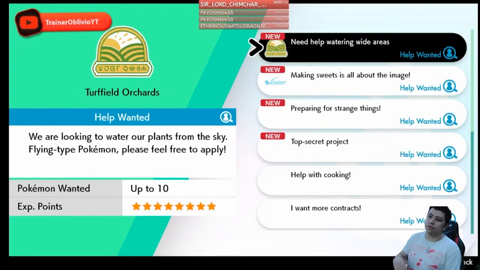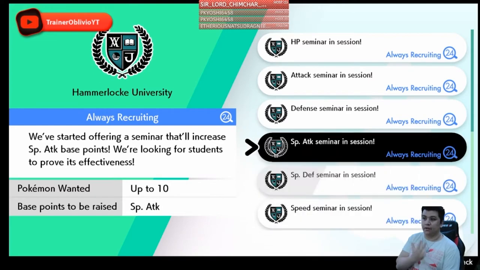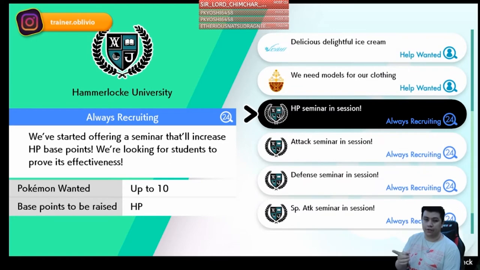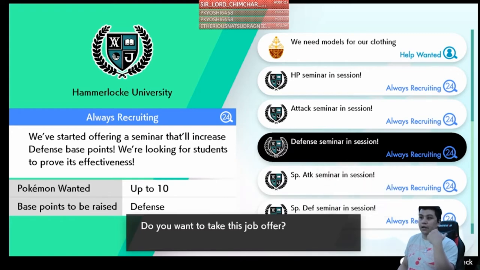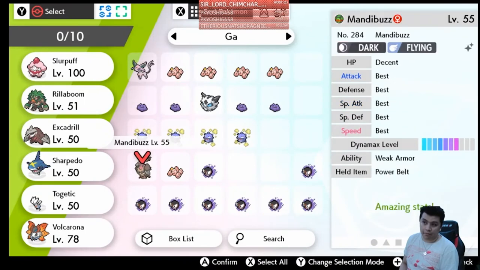So what you're going to want to do is go all the way to the bottom here where you see the Hammerlocke University, where they're always recruiting. You're going to see a speed seminar, a special defense seminar, a special attack seminar, a defense seminar, an attack seminar, and of course the HP seminar. Each one of these corresponds to the 6 stats for your Pokemon. Now, remember, I have a Mandibuzz, a Ghastly, and an Execute. I want to max out the defense for this Mandibuzz.